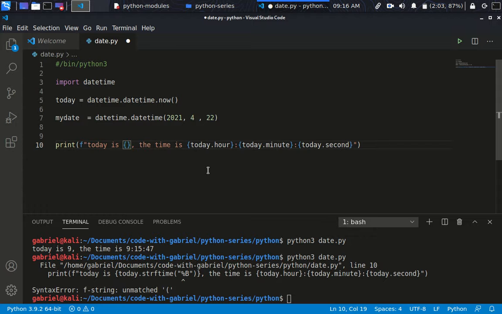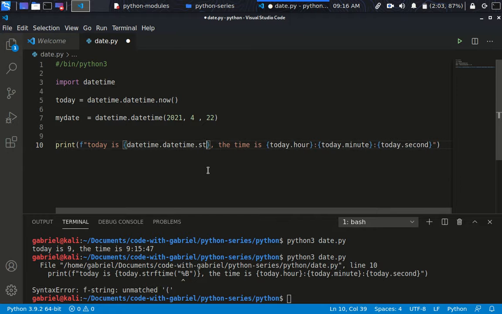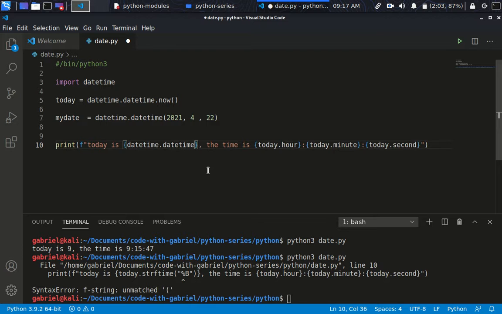I actually want to use it to update. I can just do datetime dot str, okay, sorry, I need to call it string format. I think I should have used my date instead of today.